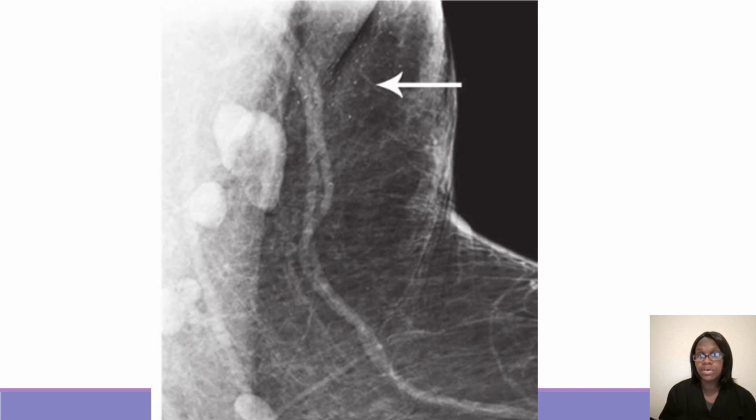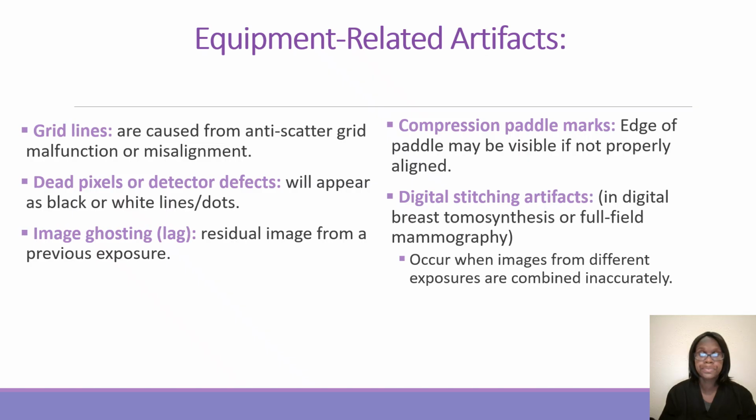And this is a zoom picture where I zoomed in so you can see what I'm talking about, of how the deodorant looks like calcium specks seen on the mammogram. So if you notice it, just have the patient go back and wipe it off and then retake the image. If it's still there, you can get the radiologist to look. You can say, hey, this patient forgot deodorant on, and then I had them remove it. I'm still seeing something else. Do you think it's deodorant? Do you think it's calcifications? They're pretty cool about letting you know what it is and if you should retake the image.